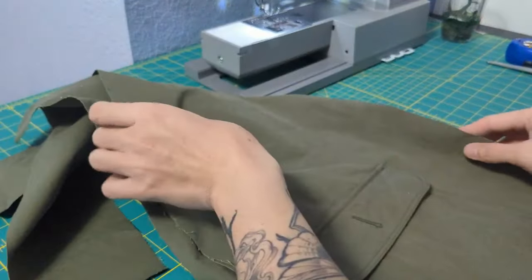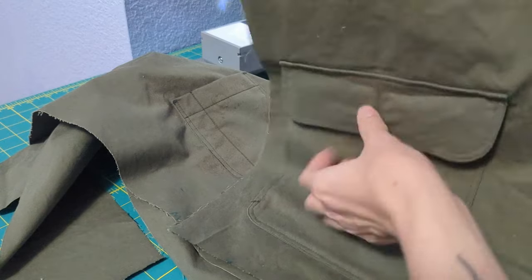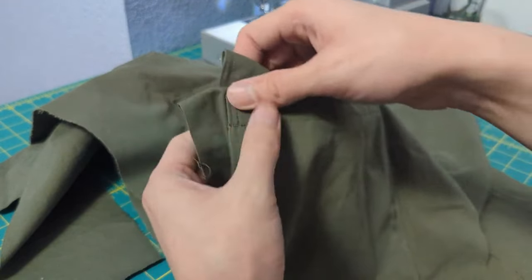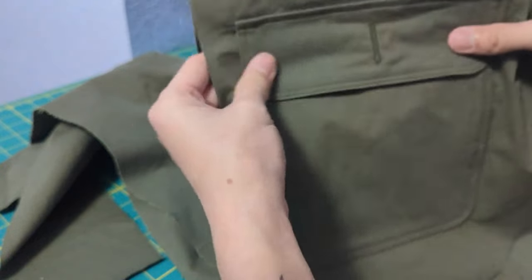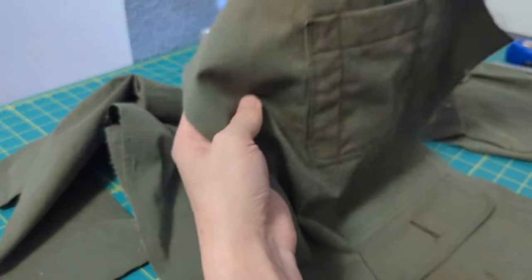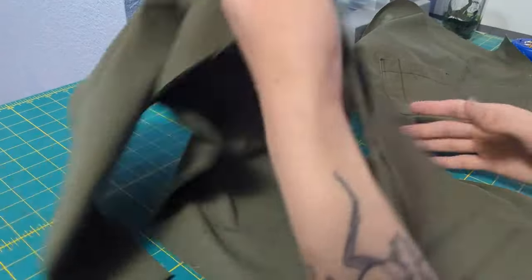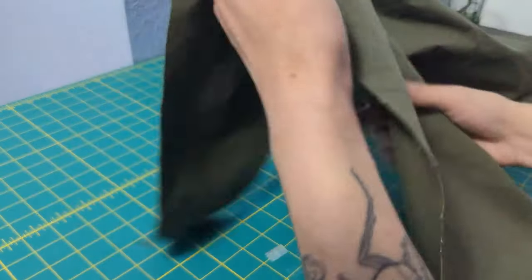Here are my front and back pieces with all of the pockets attached. Here's the front right side with just the lower hip pocket. I made a mistake when I was sewing this and I forgot to sew down the top edge before attaching it to the front of the jacket. And so the stitch line doesn't extend all the way to the edges. I think that's fine though. No one's gonna get close enough to see it, so I'm gonna hopefully forget about that mistake once I'm done sewing. Here is the front jacket with the chest pocket and the hip pocket. It's a little wet right now because I just sprayed it with some water to remove the washable pen. Here is the back right piece with the angled pocket, and the left back piece doesn't have anything.